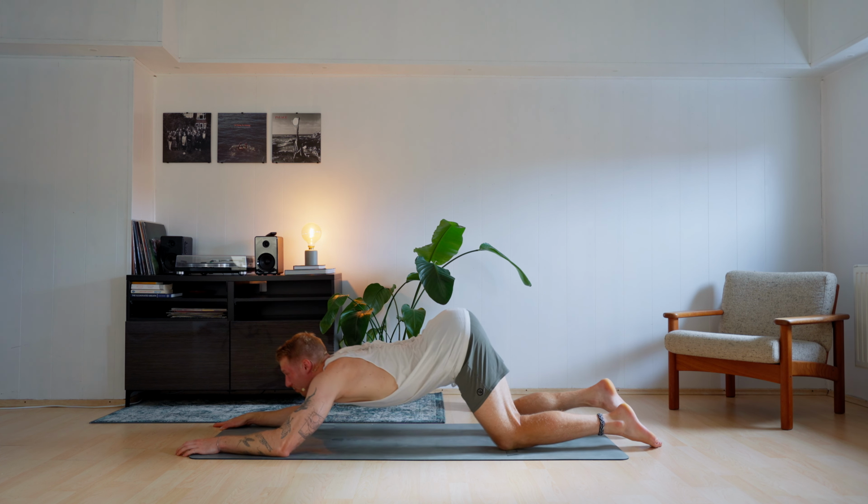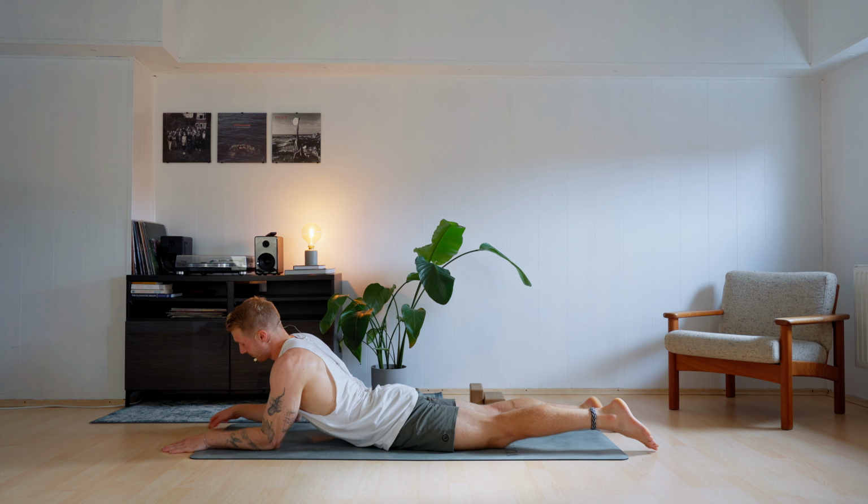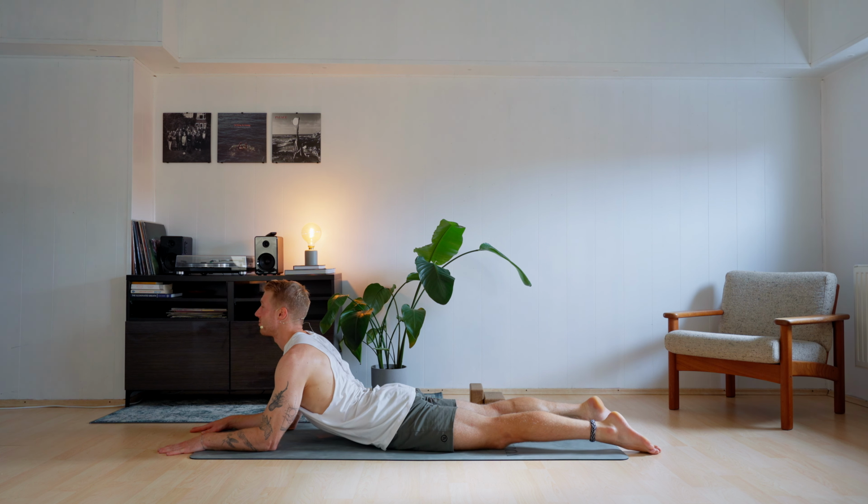Slowly pull yourself forward, land in the Sphinx pose. So the elbows are under your shoulders, the forearms are shoulder width apart, roll the shoulders back, pull the ground towards you, neck is long, pull your chest forward. Push your hips into the ground, stay here for just a moment, it's just a transitional pose, but also a feel good pose.